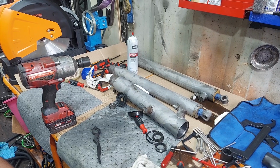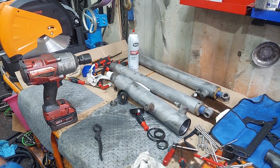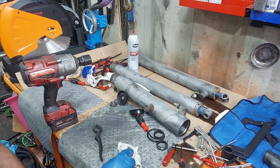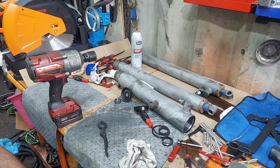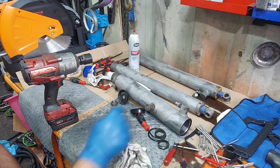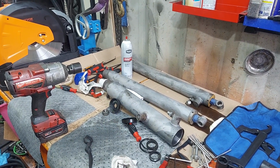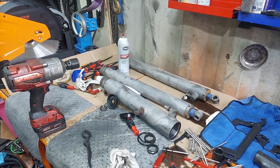Don't forget, hydraulic fluid runs between 120 to 200 degrees, depending on what you're doing and workload and cooling and whatnot, and it can see higher temperatures than that. So these are rated for high temperatures, but you don't want to get them melted on your cylinder, and you don't want this shrunk down either. So if you can get that warm and these cold, with enough lube and patience, you'll get them on.